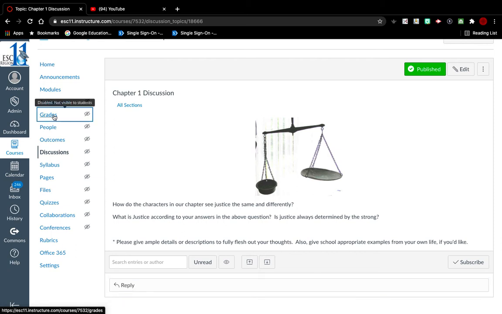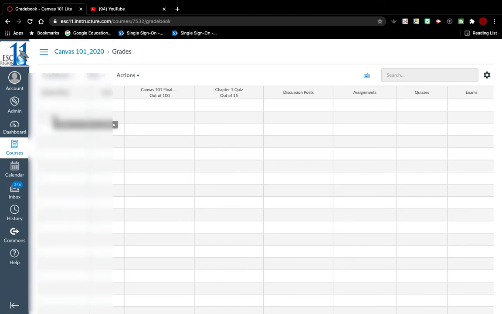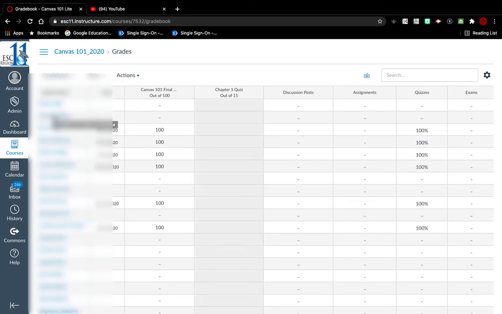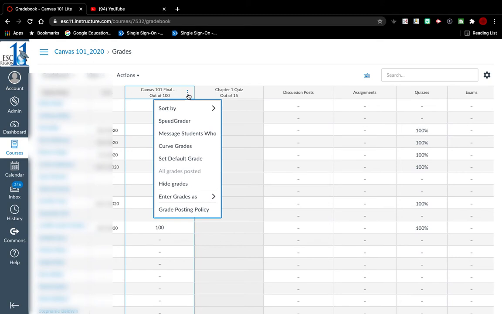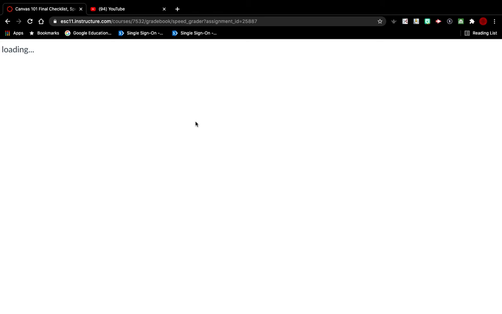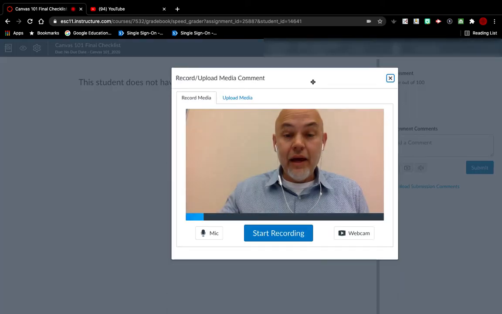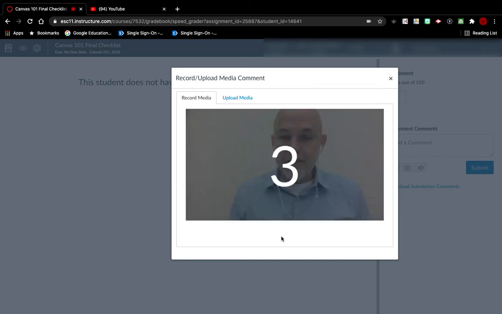Now going to grades, this is where I've certainly gotten a big bang for my buck when it comes to using audio and video files in Canvas. I teach a little bit of college on the side at a local community college. And sometimes it's better in SpeedGrader to leave a video file than to give a full-fledged response to, let's say, a research paper. So I may upload a rubric here, and that's a topic for a different video, but you can upload a rubric here, click through the rubric, and then your response, the feedback back to the student, can be a video recording.